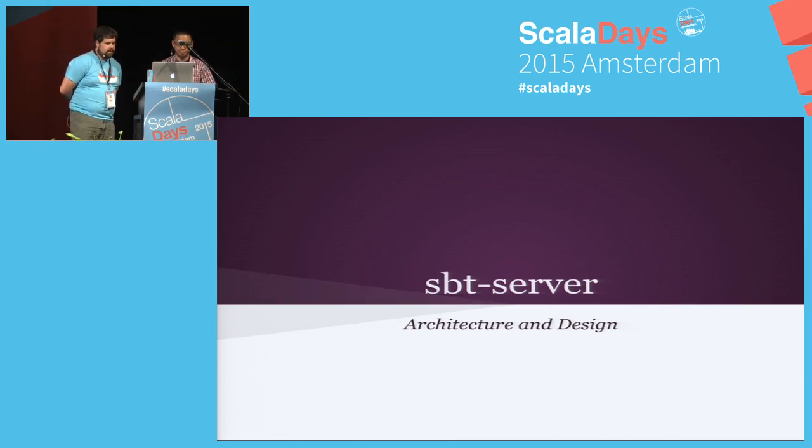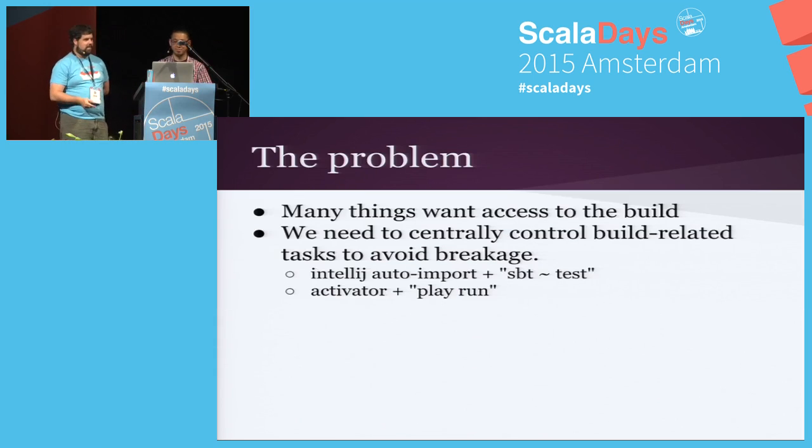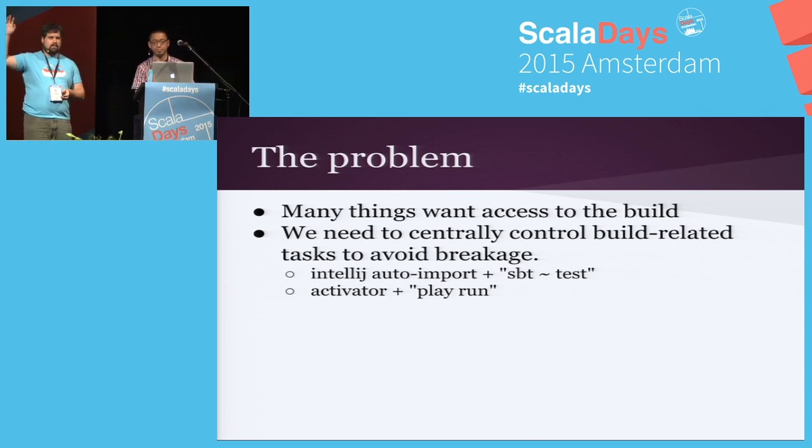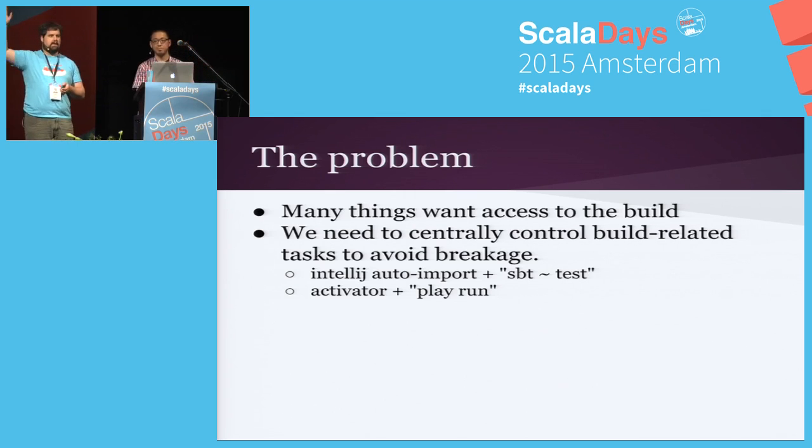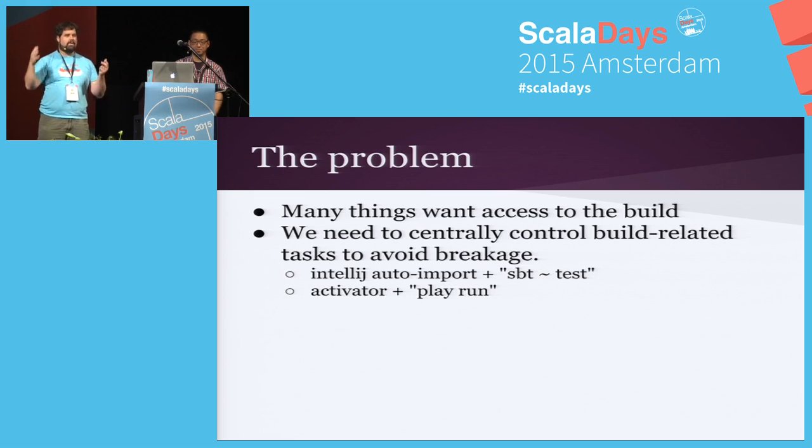All right, so let's talk a little bit about SBT server. Let's talk about the problem. The reason why we ended up building SBT server was we had a whole bunch of things that want to access the SBT build. How many of you have run IntelliJ? How many of you run IntelliJ and the SBT terminal at the same time? How many of you have seen weird compilation errors? Okay, we want those to go away. We need to get rid of these.